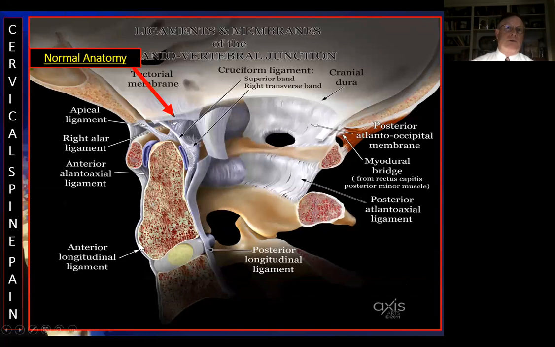Now, anterior longitudinal ligament here goes all the way in between the axis and the atlas. It's called the atlantoaxial ligament, although it's still the anterior longitudinal ligament. And then between the atlas and the occipital, the skull base, it's called the atlanto-occipital ligament. And there's your alar ligament, and then your apical ligament there, and then your alar ligament deep to there. And alar is basically a check ligament for head rotation. So when your head over rotates, that's because your alar ligament's torn.